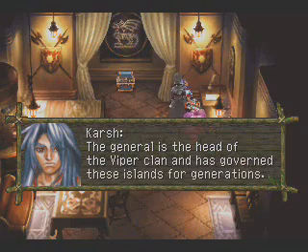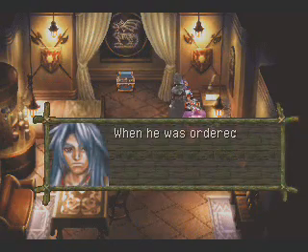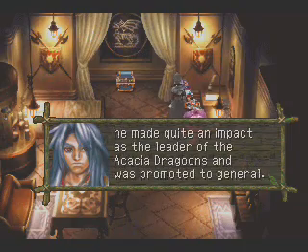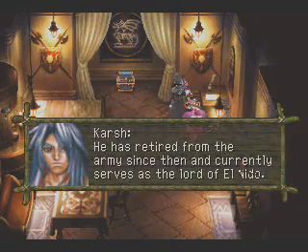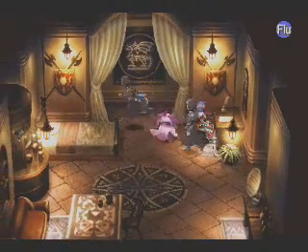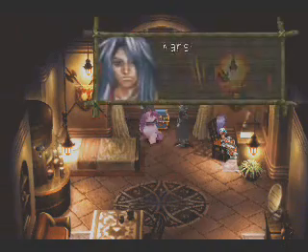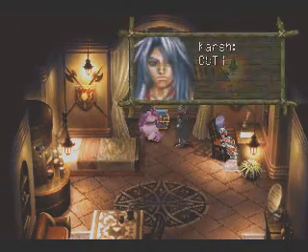The general is the head of the Viper clan, so we have Karsh here again. And he saw my dog last time, so he should be attacking me right now because he knows my dog's right there, Poshul. But he's not. Yeah, I'm gonna open it.